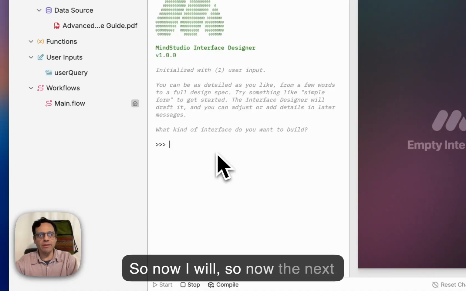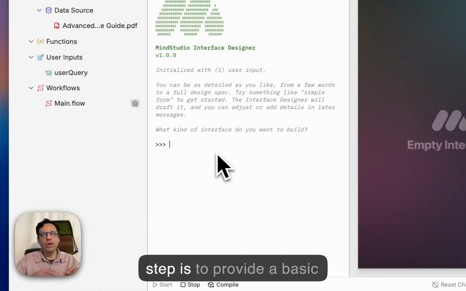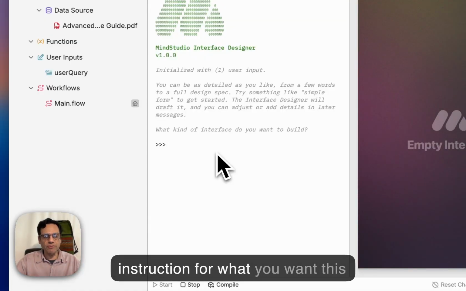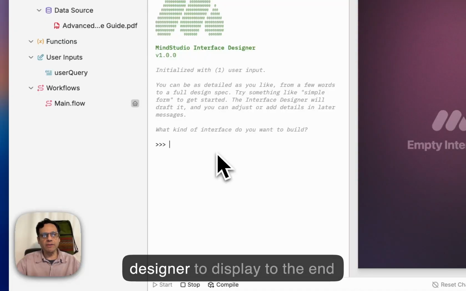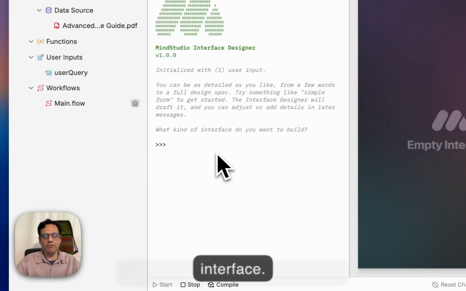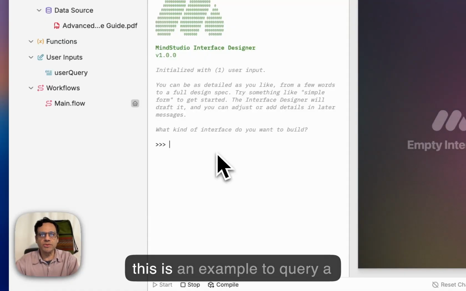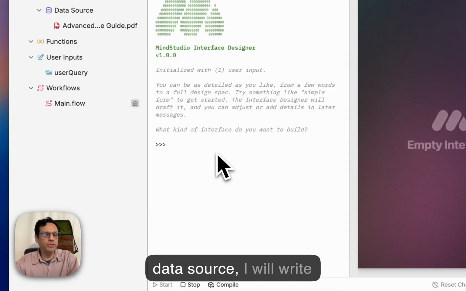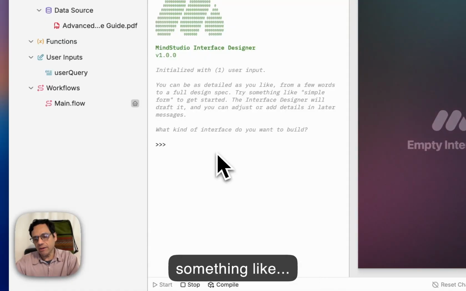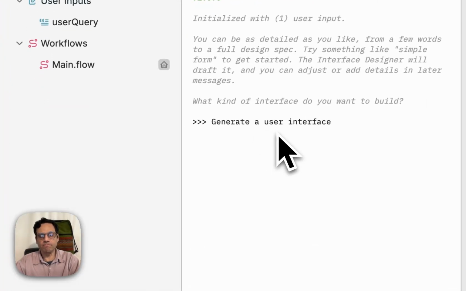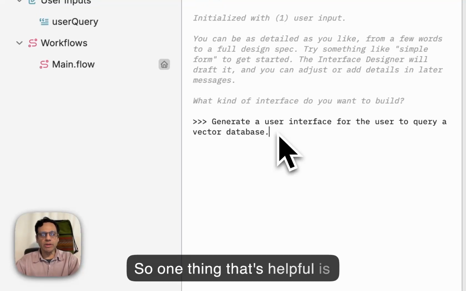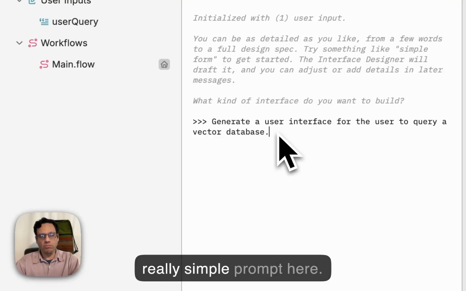So now the next step is to provide a basic instruction for what you want this designer to display to the end user that will be using this user interface. In this particular case, because this is an example to query a data source, I will write something like... so one thing that's helpful is, right now we're just writing a really simple prompt here.